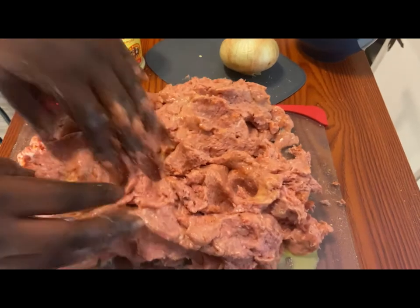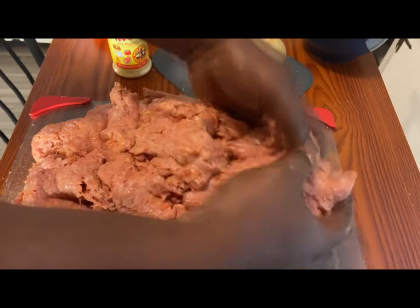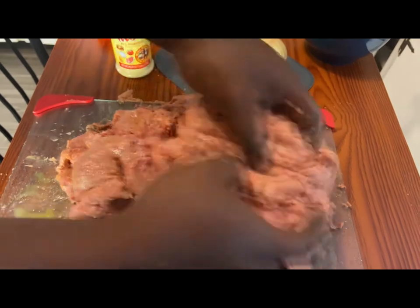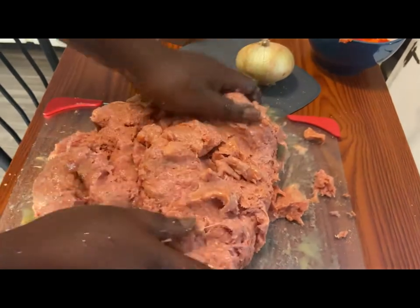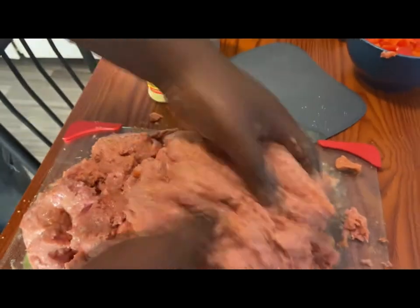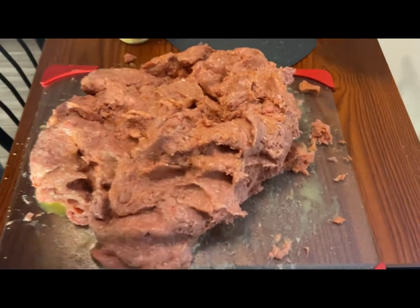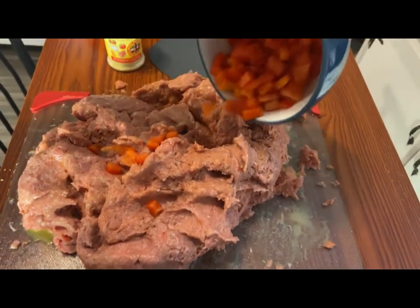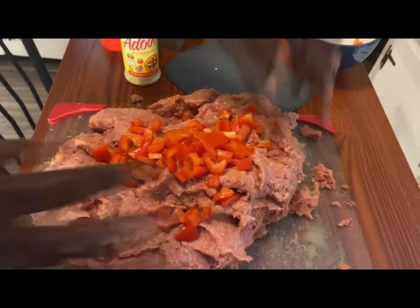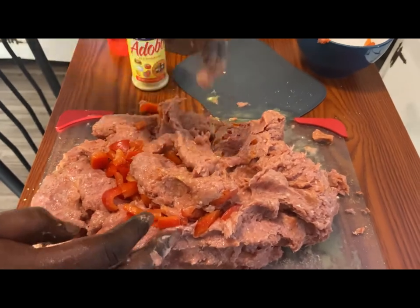Then we're gonna add that pepper, the red pepper. Yes, indeed. Some flavors, let's get it. Gonna get that all mixed up in there. All right, we'll mix that up. Next, pepper, the red bell pepper. Throw that all up in there. Get it all mixed in real good.